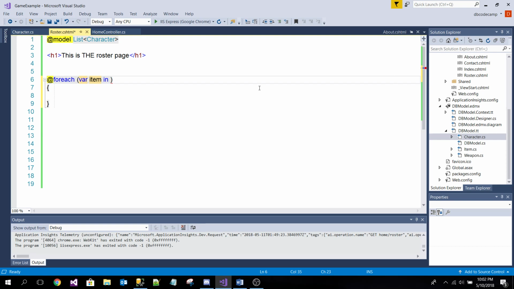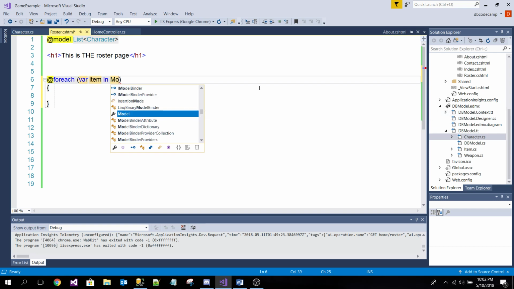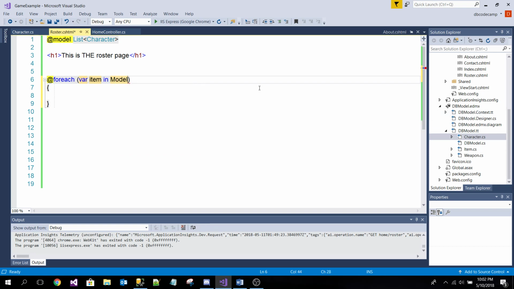List character. Yes, but what is representing that in this case, in this view? Oh, model, right? Exactly. In model. So model represents the list of characters that we got, and this is going to represent each one.